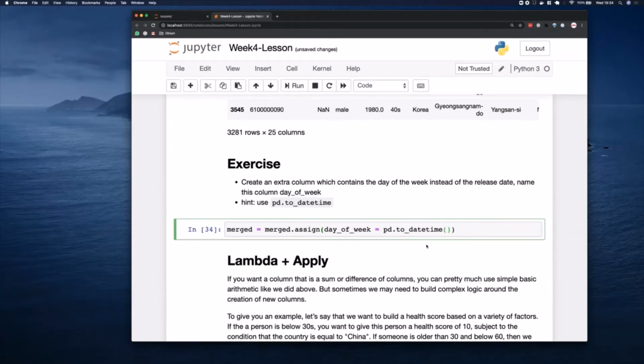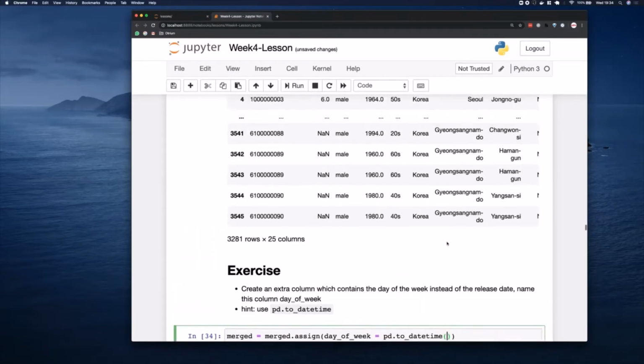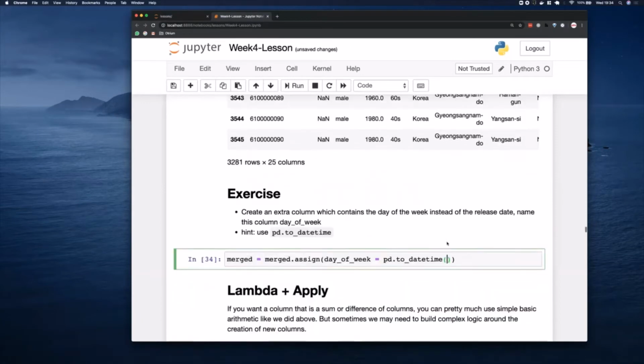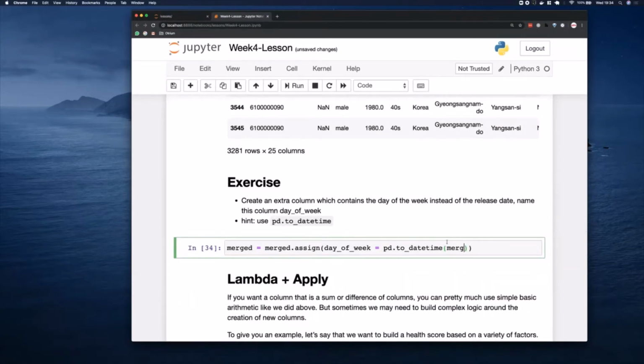And then to_datetime is also a function, so we need to know which column we need to change to a datetime object, which is in this case the release date. I think it is here. So merge.release date. Then it is changed to a datetime object.